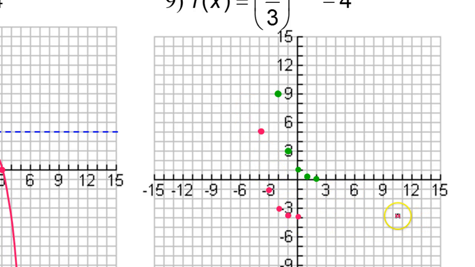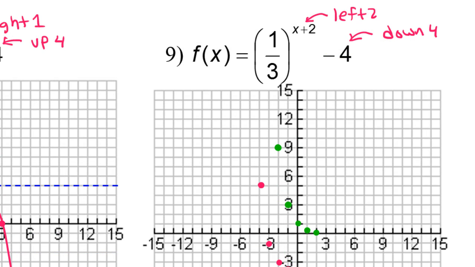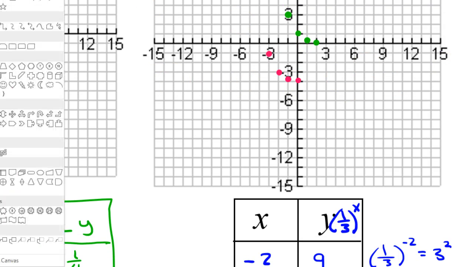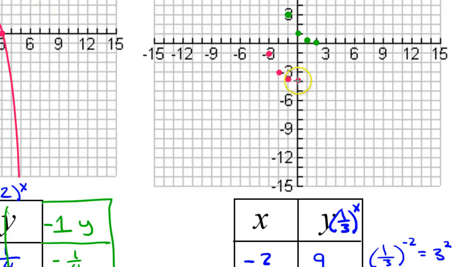Okay, so these 5 points give us the shape of the graph. In fact, these are the final points. The horizontal asymptote is normally here at 0. Because of the -4, because it's down 4, our new asymptote will be down here at -4. So always draw the asymptote as a dotted line. I'm just going to draw my asymptote here as a dotted line.